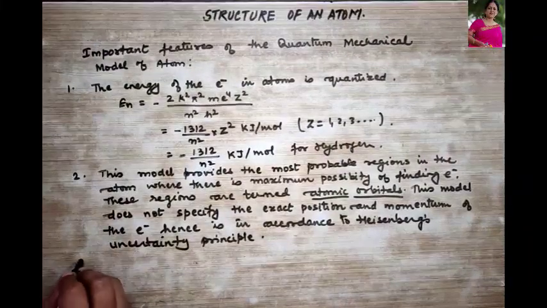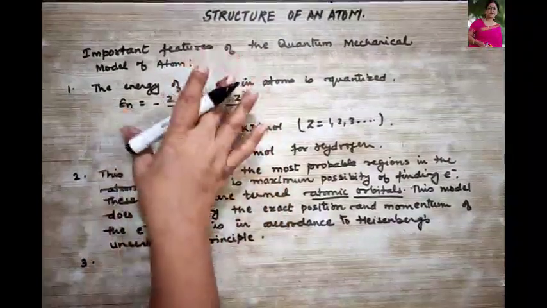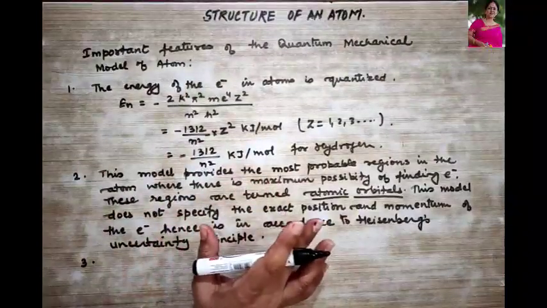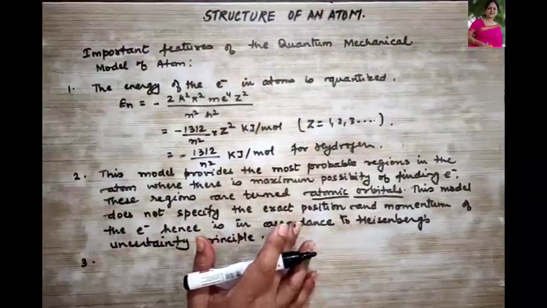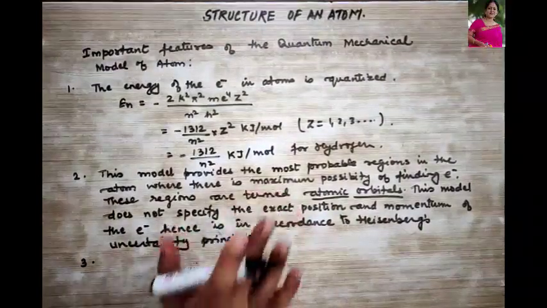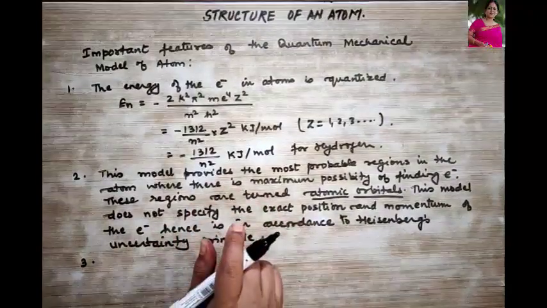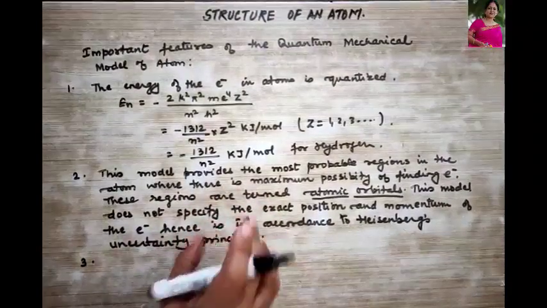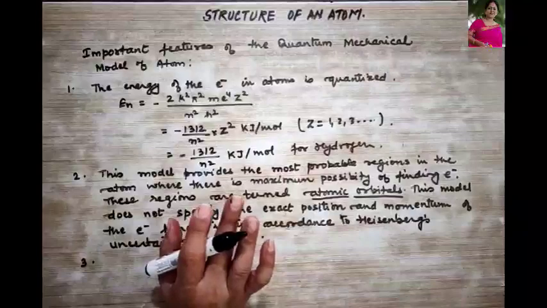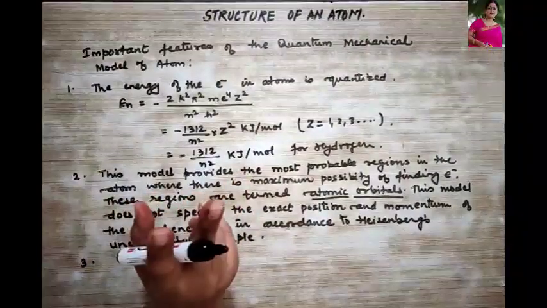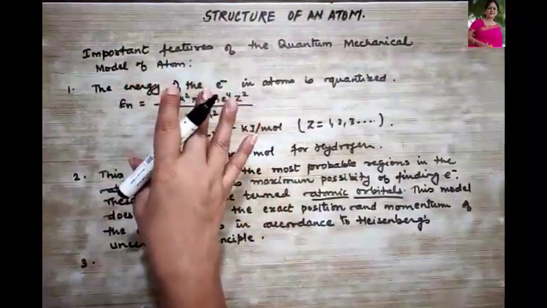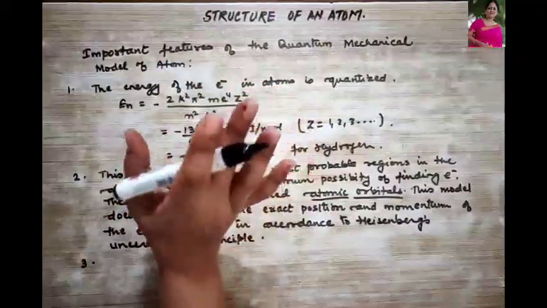Now, coming to the third point. The third point about this model is that the atomic orbital is always described by a wave function. Okay? And there may be many wave functions which are responsible for an electron. So, there are many atomic orbitals also in an atom. In each orbital, the electron has a definite energy. An orbital cannot have more than 2 electrons, but in a multi-electron atom, the electrons are filled in various orbitals depending upon their increasing energy.